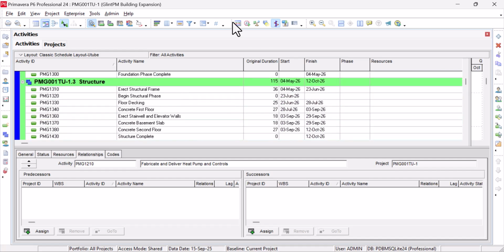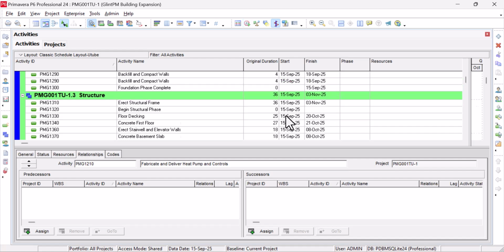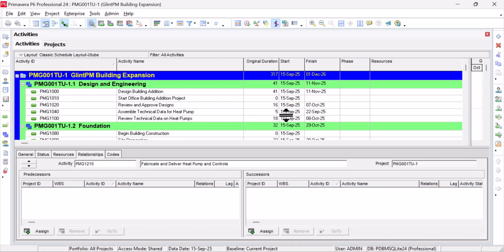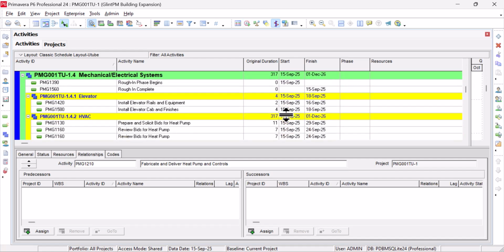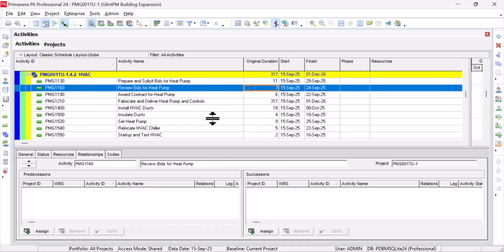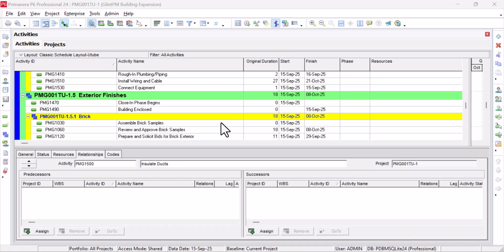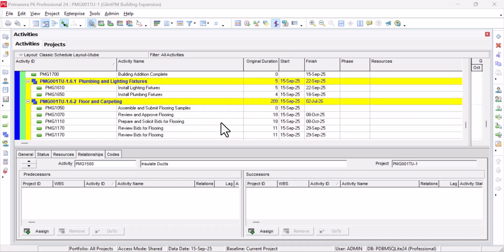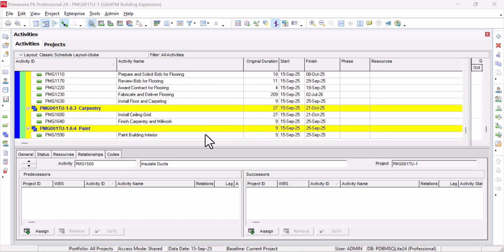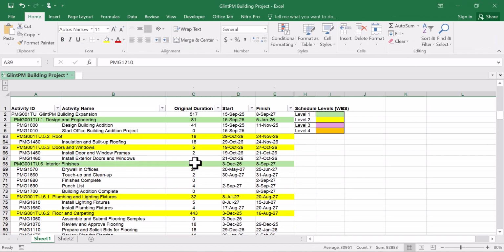But if you relax and follow the tutorial, our next video tutorial is going to be on creating and establishing relationships between the activities. For now, as you can see, these are all the activities in this schedule and I've added them. You can see from beginning to end as they are in the Excel file.